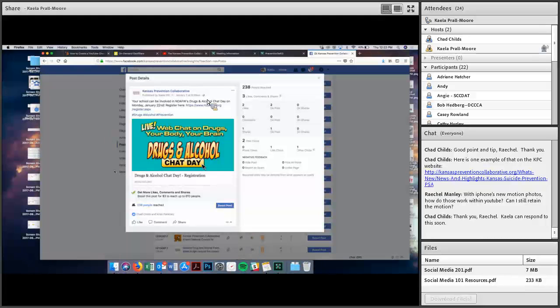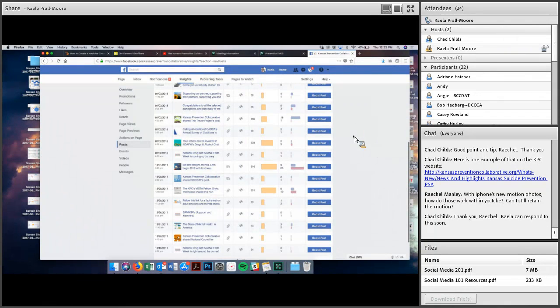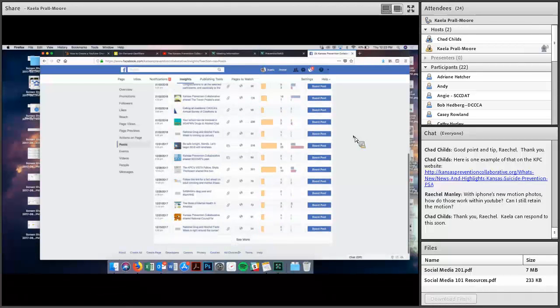And like I said, I just set up an Excel spreadsheet. I put the date in one column, I put the subject of the post in another column, and then I keep track of people reached, likes, comments, and shares, and post clicks. And that gives me the ability to look back over a full month and to see what posts got the most attention, which ones were more successful, which ones are less successful, and start to just see how the data trends these things. So if I discover that it's really unsuccessful to share a link with no image, I'm going to make sure that I have an image every time I share a link.